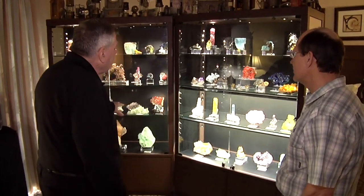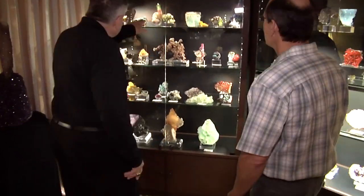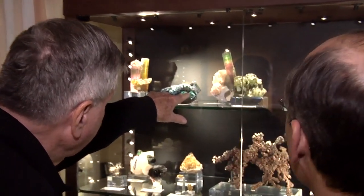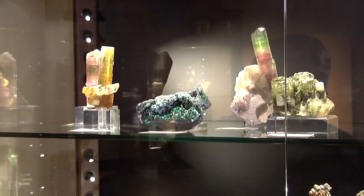I looked at these two cases a few minutes ago, and I'm impressed for two reasons. Not only do you have beautiful minerals and beautiful color, the arrangements, but you know how to use the lights. Just to give you an example, here you have these two tourmalines, and is that Himalaya or is that Afghanistan? This is Paprock, yeah. That's what I thought. Himalaya there, that's the corner, Himalaya, and I thought that was Paprock. I wanted to hear it from you, though.